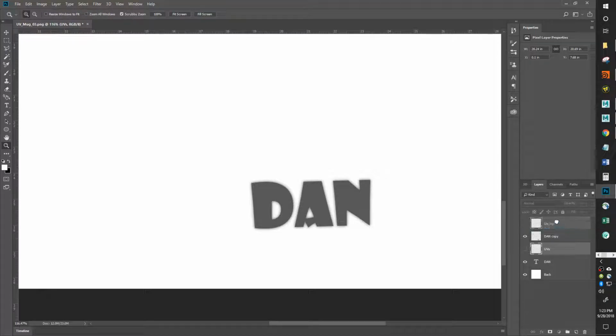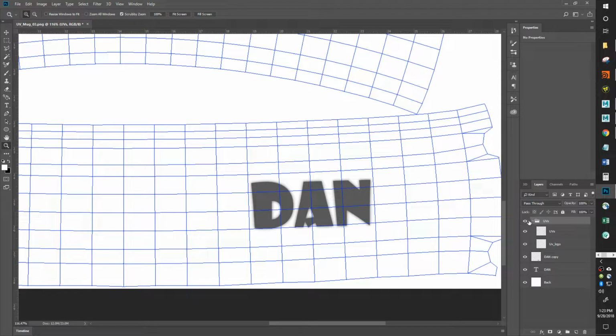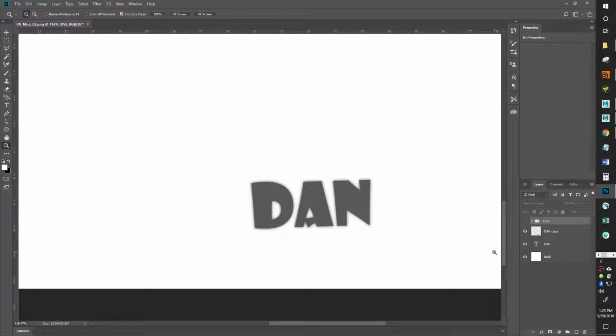Oh, UVs should usually stay on top. You keep those all the way up on top. You can even group these. Control G to group them. Call these UVs. There we go. Now we can keep these out, but then hide them by the group, so that way you can't see them.